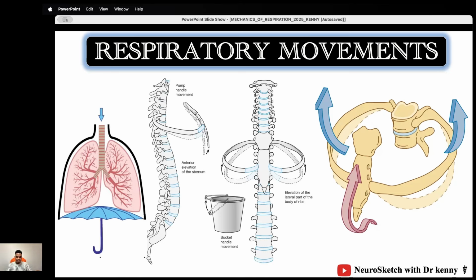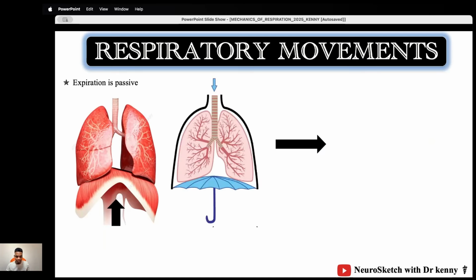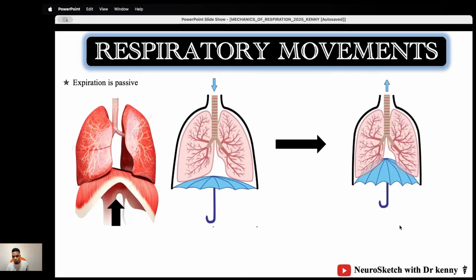All this mechanism will result in inspiration. On the other hand, expiration is mainly a passive process, meaning it does not consume that amount of energy. Why? Because it is the recoil, the restoration of this mechanism, that will result in expiration. What do I mean here? For example, the diaphragm now will have to relax and go back. So we have a flattened diaphragm which will go back into the normal dome shape, and it will result in a decrease in the vertical height, meaning air goes out.